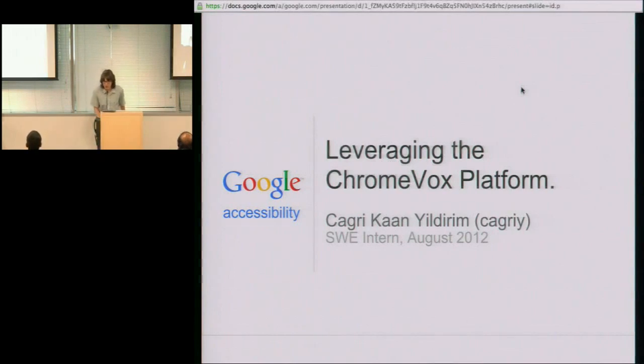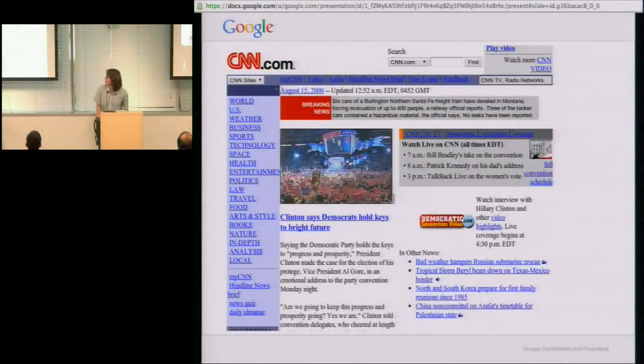So first, I'd like you to imagine that you're a screen reader. And this is the CNN website from 2000, and as you can see, you're going to try to read this to a blind user, and there's a lot of text and a lot of clutter, but very few pictures and very little rich content. So there's some sort of challenge in how to read this website efficiently to a blind user. You don't want to, for example, keep repeating the sidebar. You want to directly go to the headline to improve efficiency.